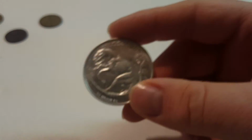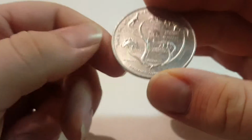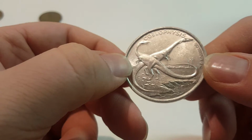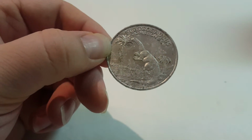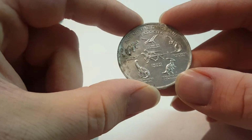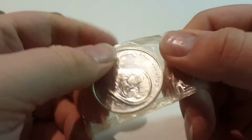These next few things are just coins that came out of the cereal box. I don't think they make these anymore. I have a couple of those. Yeah, they had them when I was a kid, so I didn't collect them that well. I think these are from my mom's collection originally. I think they also had coins that came out for the Olympics, too. And they have another one that's actually sealed. That's the back, this the front.